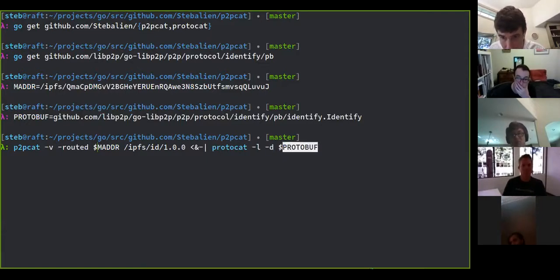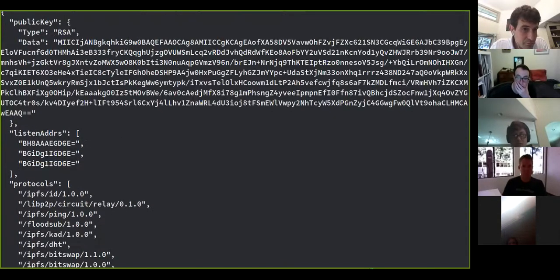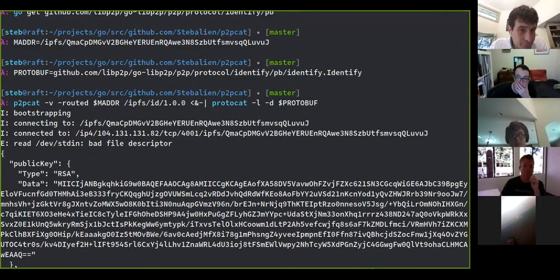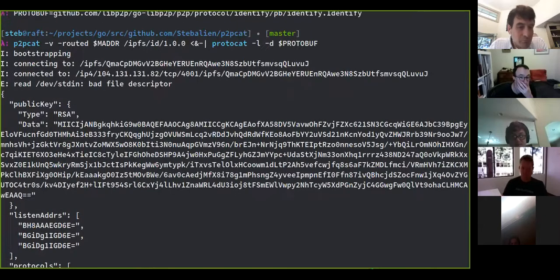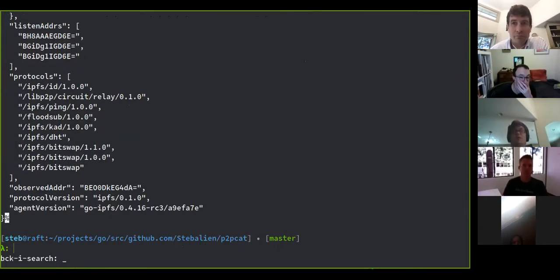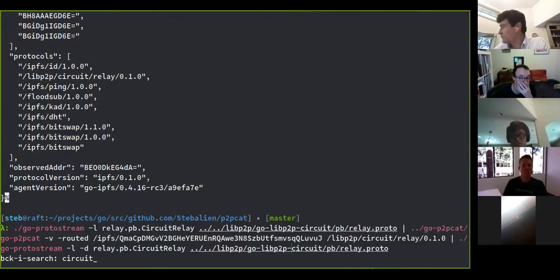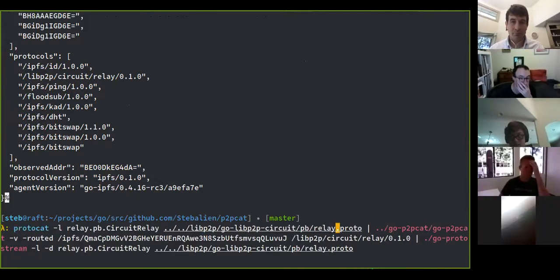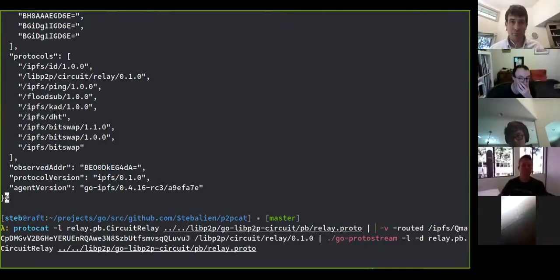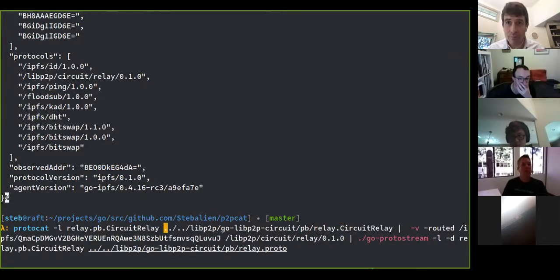You can also encode by specifying the protobuf and then actually typing the structure, but we're not going to do that here. Hit enter. It quickly bootstrapped, connected to Mars, failed to read standard in because of course I closed it, and then it fetched the output. You could also, if I go back in my history, I should have something. No, I've changed the names a bit. I changed things a bit since I last ran this command, but let's just quickly try.